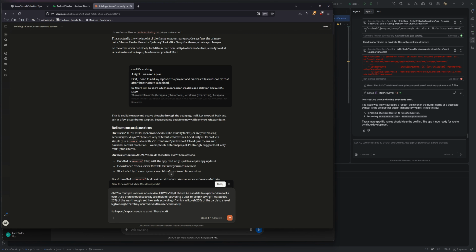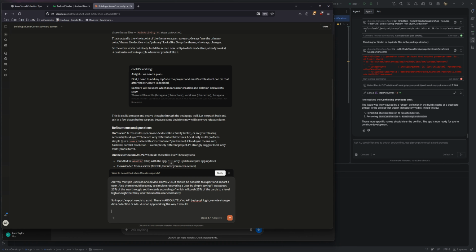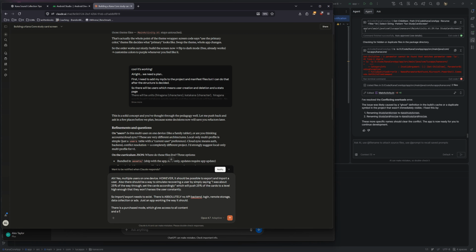There is absolutely no API backend. Login, remote storage, data collection, or ads. Just an app working the way it should. There is a purchased mode which gives access to all content, and a free mode which gives access to only the first 100 items per unit.